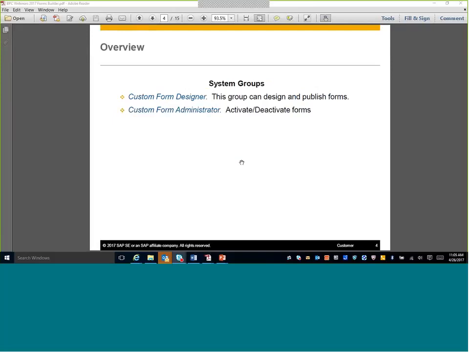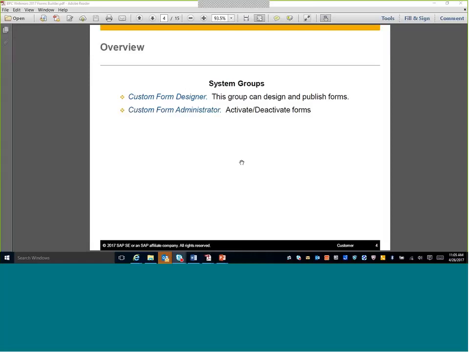With this feature, there are 2 system groups that are necessary for you to be able to create and administer the forms. The custom form designer is anyone that you would want to be able to design and then publish the form. Now, publishing doesn't make it for use. It makes it ready for use.